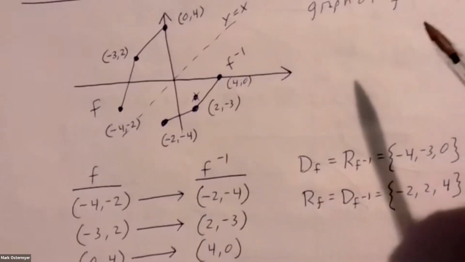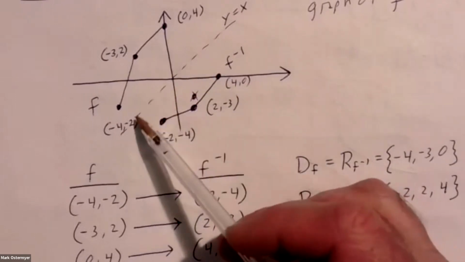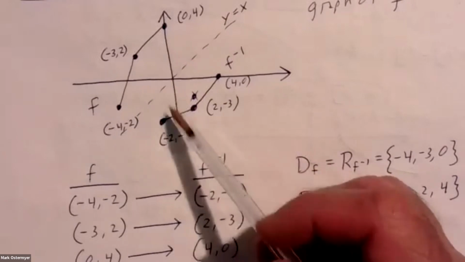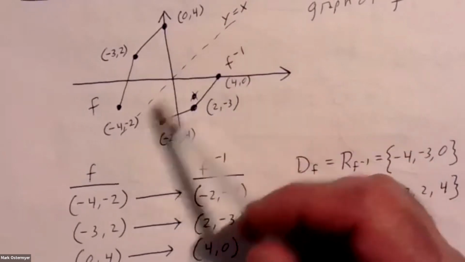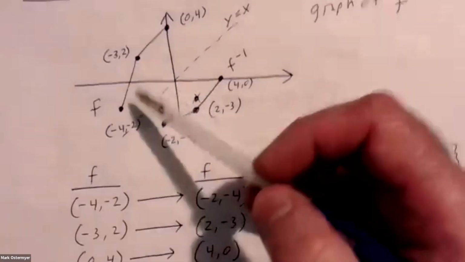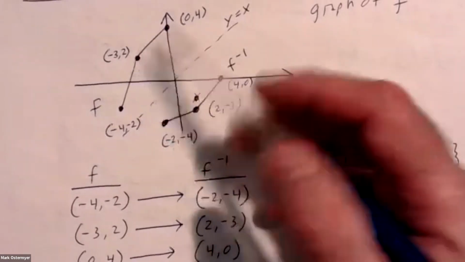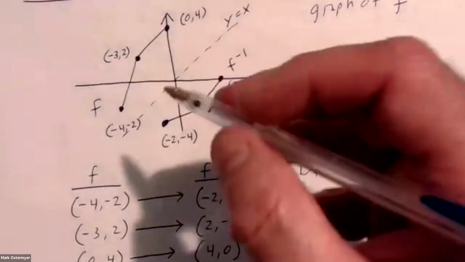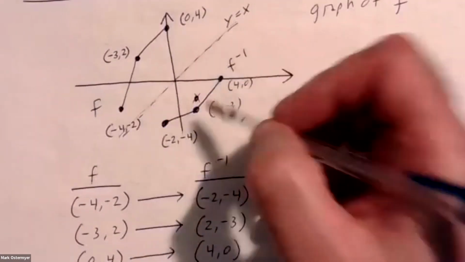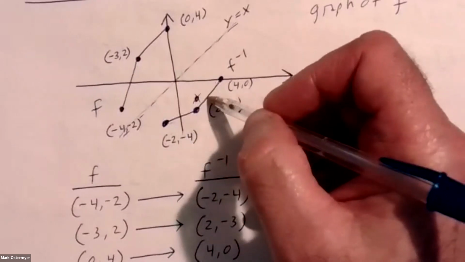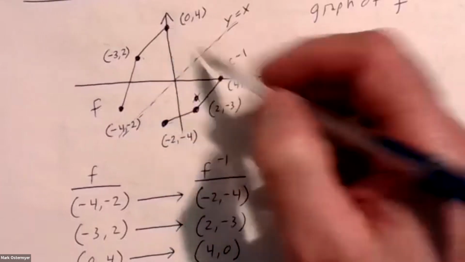I also want to point one more thing out: the graph of a function and its inverse function is always symmetric with respect to the line y equals x. That's always going to be true. You'll always have that perfect symmetry between the graph of a function and its inverse function, in the sense that if you folded the paper about the line y equals x, this graph would mesh up perfectly with this graph here. So these points would mesh up perfectly with these points here.